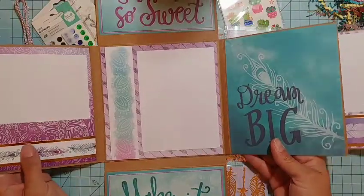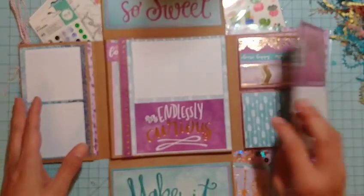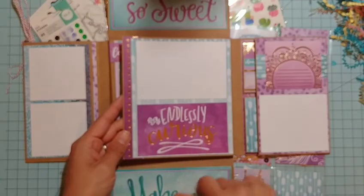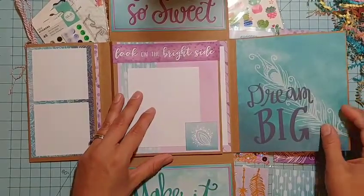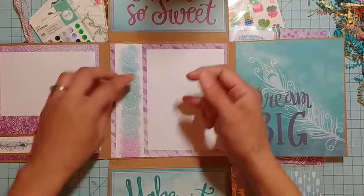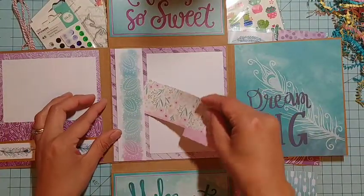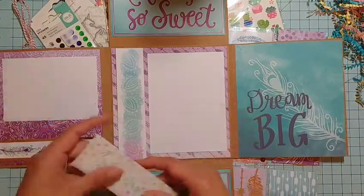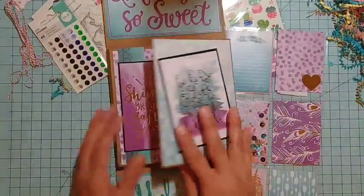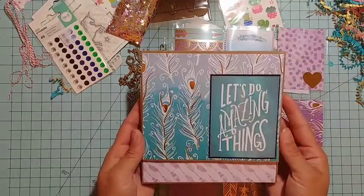Here's the second one — I think she added an extra layer. Well, it's the same number of layers but she added this extra element which is super cool, I love this idea. It says "Be endlessly curious" — that's me always — and "Dream big." Look on the bright side, and then more sections for pictures. I think it might be something you could slide a paper into — that is super pretty. Thank you so much, Laura — it was worth the wait because this is absolutely amazing.